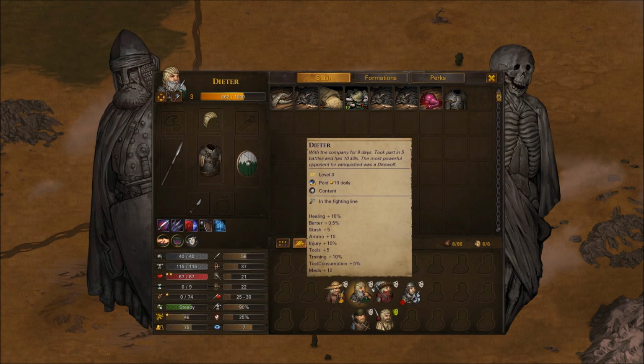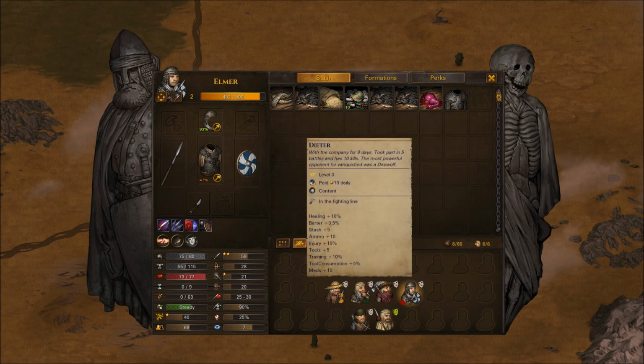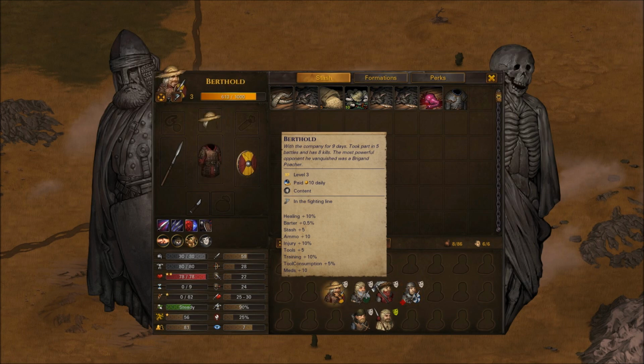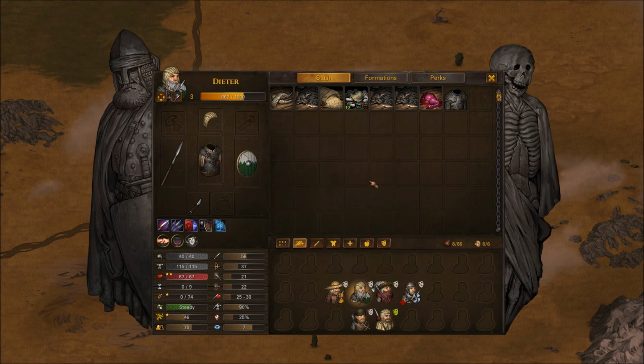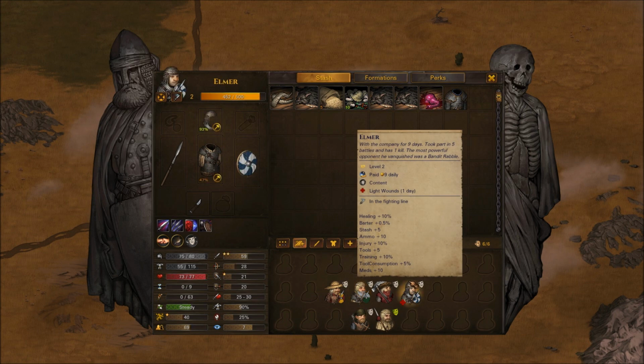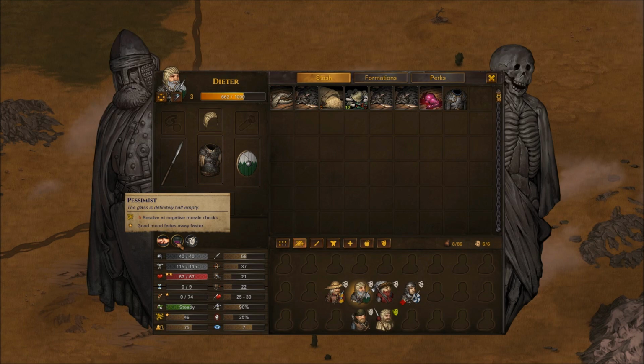Who is our most valuable frontliner? So you've been with us for 9 days, 5 battles, 10 kills. 9 days, 5 battles, 1 kill. So far Dieter's proven his worth. You, 9 days, 5 battles, 8 kills. So in terms of kill count, Dieter's the winner. He was one of our original 3, as were you. You have Iron Lung, which is pretty good, but that's not super relevant to armor.